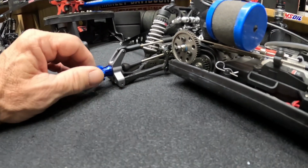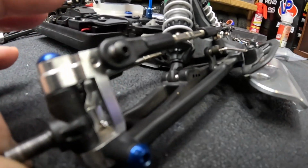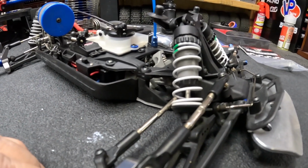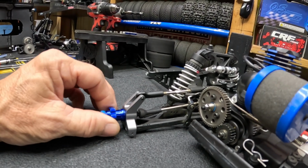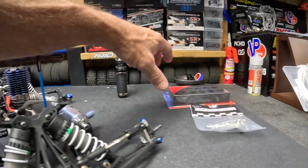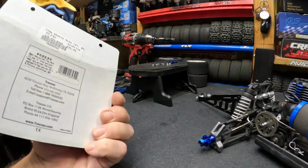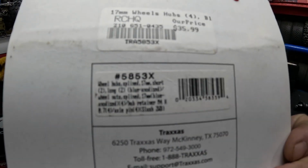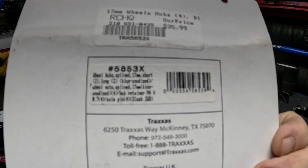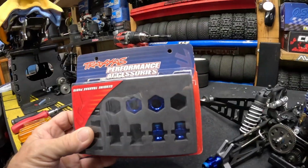Here on the front, these are Integy front C-hubs, and again we're going to exchange these for the RPMs. In the rear, I'm running the drag slash extended, these are extended 8mm rear hubs. They come in this pack right here. It comes with the fronts as well, but we're not using the fronts. And this is a 17mm wheel hub, Traxxas part number 5853X. Again, extended hubs, 2 long hubs and 2 regular hubs for the front. So there you go.